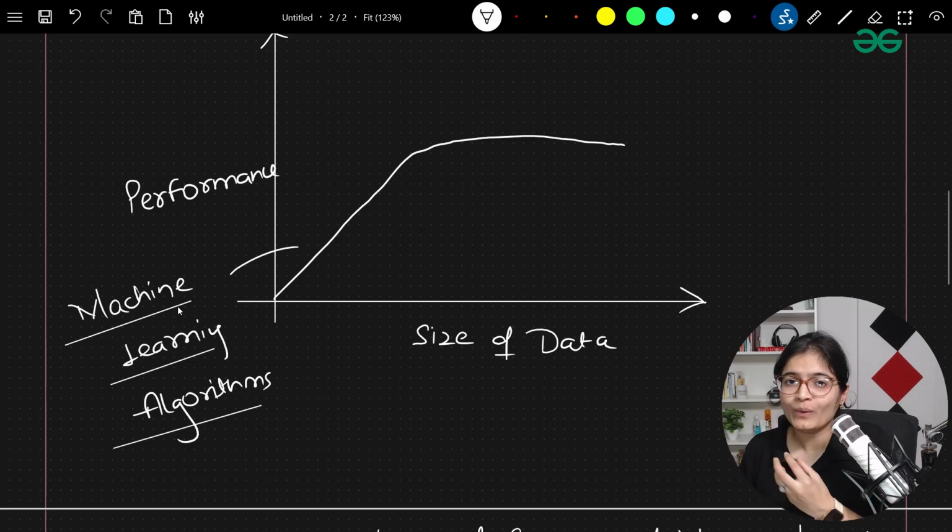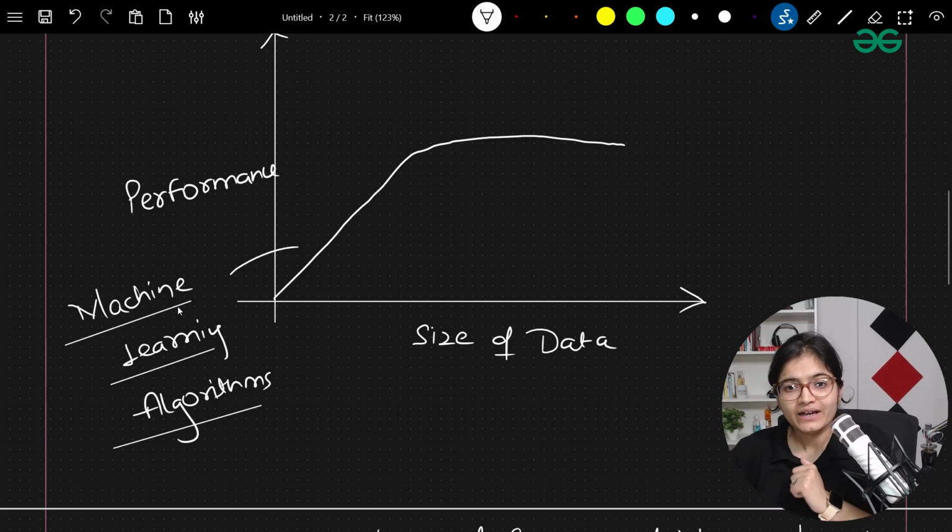I'm trying to explain in very layman terms, but still it might be the case that there are a few key terms which you will not be able to understand because you are at a beginner level. So please wait for a while. In the upcoming sessions, I'll talk about each and everything in great detail so that everyone will be able to understand the literal meaning of each thing with its mathematical intuition and its implementation. So nothing you have to worry about, okay?